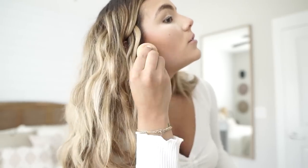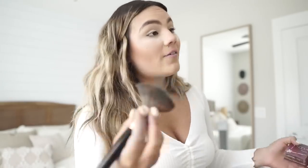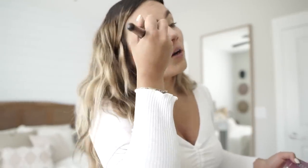And honestly I'm kind of sloppy with bronzer. I could do better, but if you get sloppy, just use your same little sponge you use to bake and make a line with your bake down where it could cut your bronzer. And then it works out fine. And then you can go ahead and wipe away the bake, or you could do whatever you want. I go ahead and wipe away the bake and underneath, and then it's usually a better line.